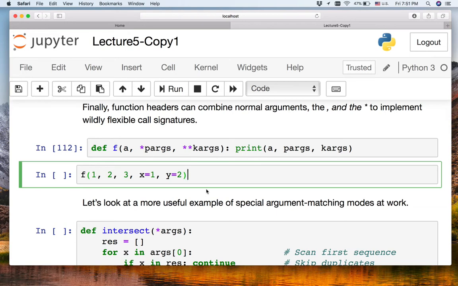Right. By the way, when I say pargs, that actually means positional arguments.